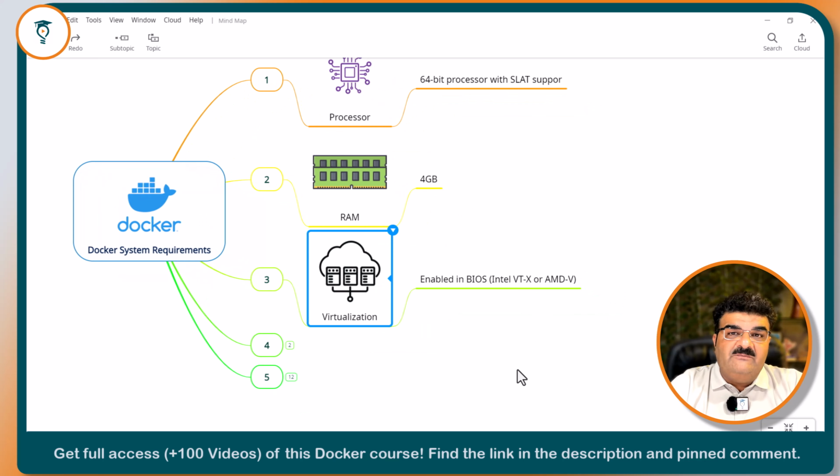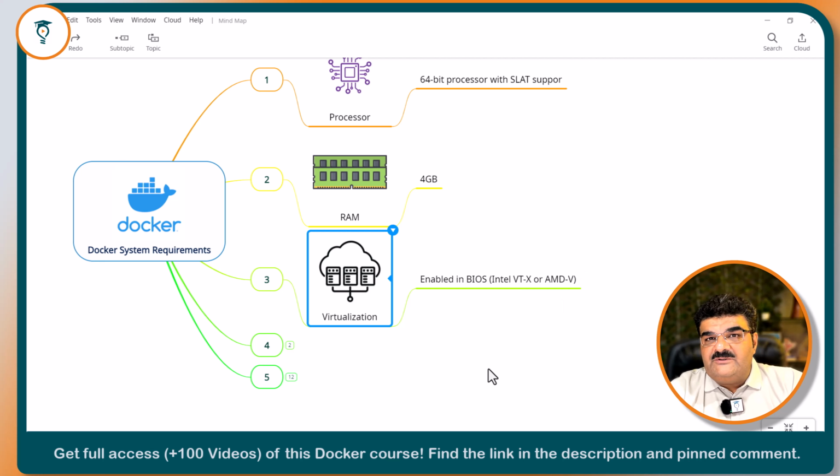Now this is the most important part. Let's say you are installing a Docker host inside your laptop or desktop computer. You have to go to the BIOS. How you get into the BIOS depends on which kind of system or laptop you are using. In normal circumstances, we use F2 while starting our computer. Then we enter the BIOS, and from there you have to enable Intel VT-X. Or if you have an AMD processor, you have to enable AMD virtualization.